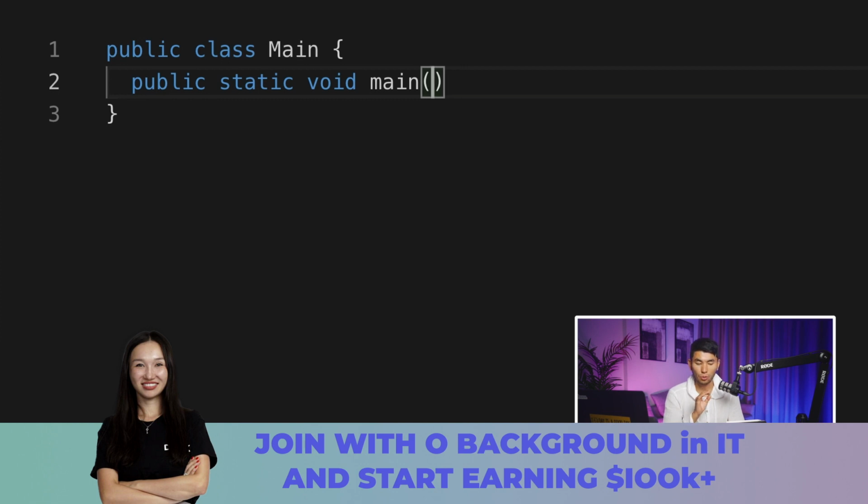Now we are used to writing everything in lowercase, but String always starts with a capital S. If you try to write string in lowercase, it's not gonna work. Okay, it's gonna give a compile time error, which means your Java program won't run. Now after String, we give a pair of square brackets, opening square bracket and a closing square bracket, and type args.